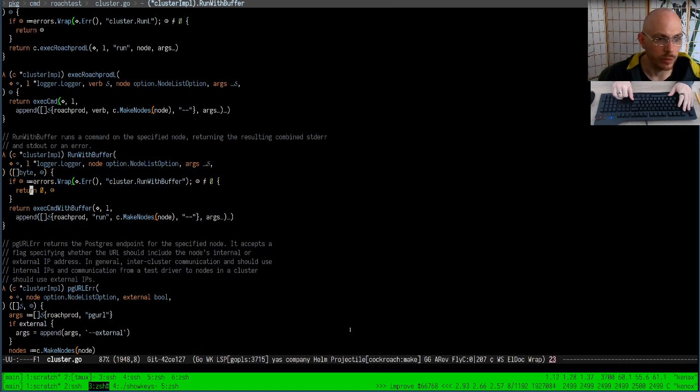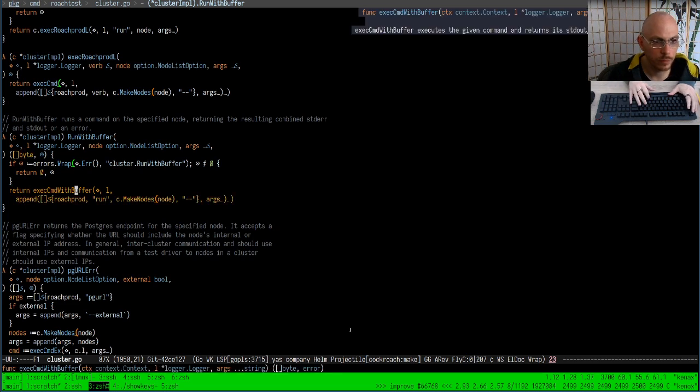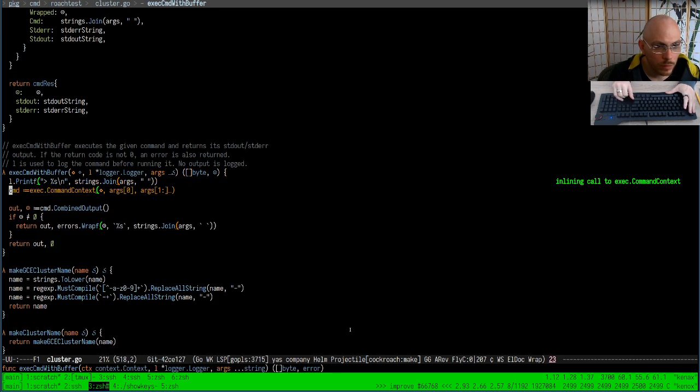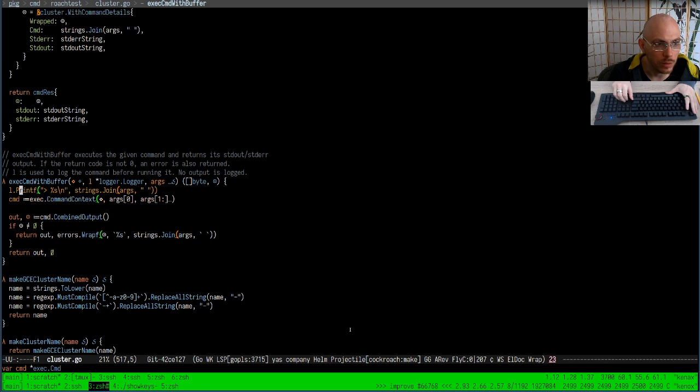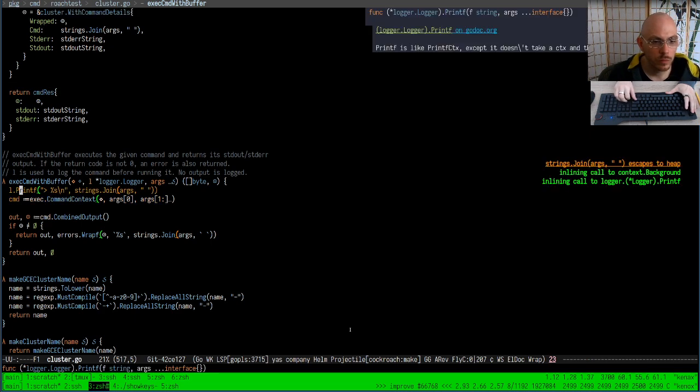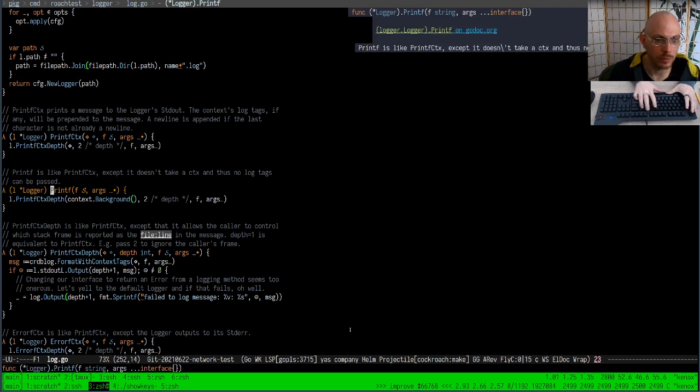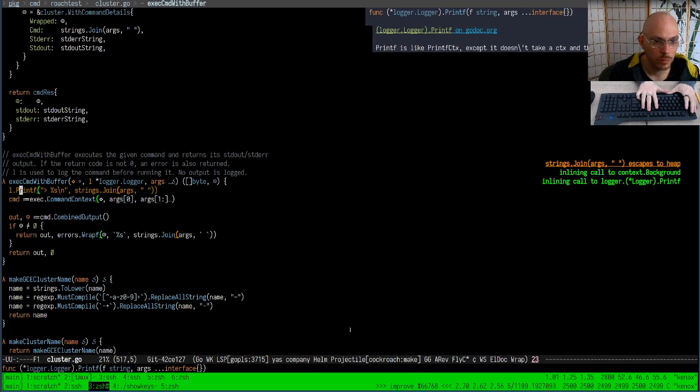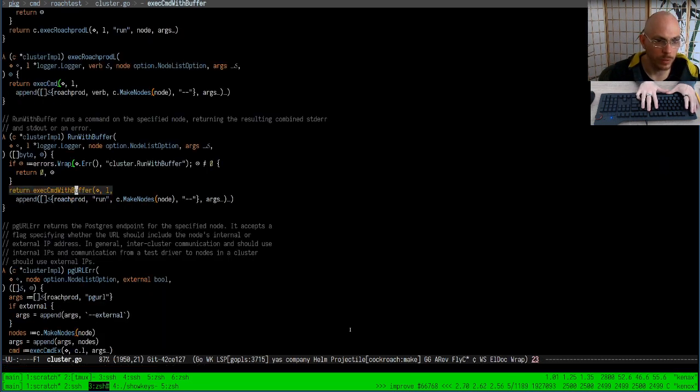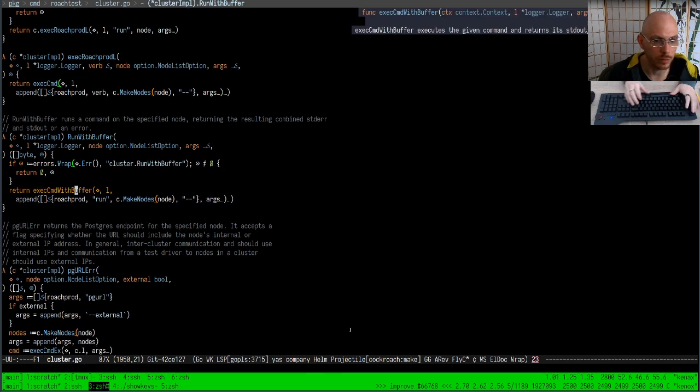Run with buffers, that's the one we want. Oh, it doesn't actually... So we're expecting this here to run. It's not running, in fact, that's weird.